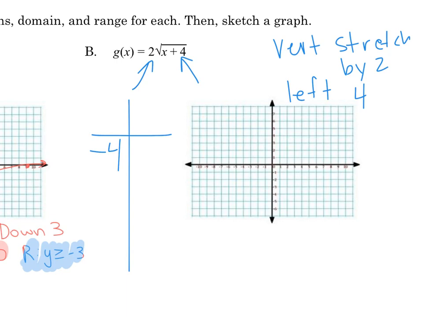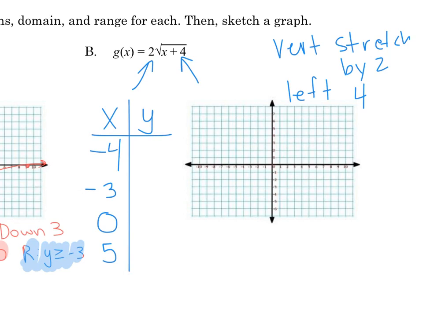The next input I'm going to use is going to be -3, because if I plug in -3 for x, I get 1 as the value inside my radical, and that's a perfect square. My next input, I want it to be equal to 4 inside the radical, so I'm going to plug in 0 for x. And finally, I want my last point here to be 5. Why is it 5? Because 5 plus 4 equals 9, and that's a perfect square.